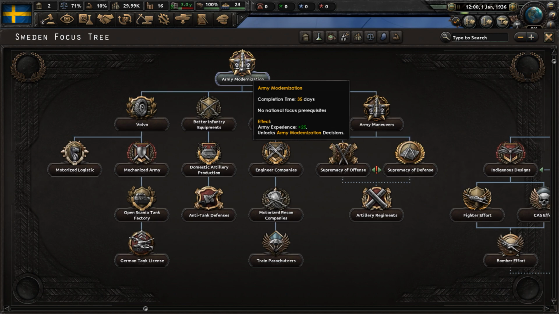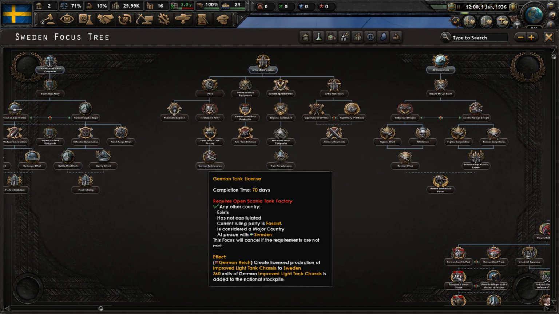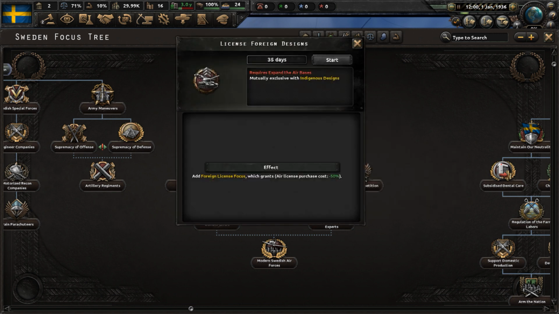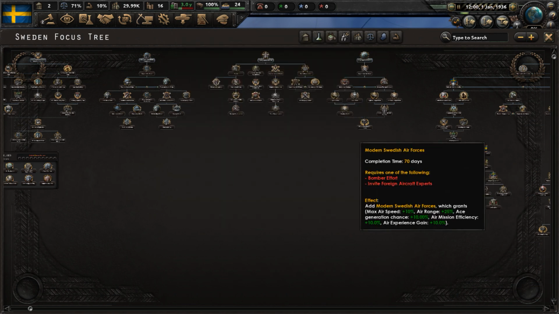And what's next? We have the army. That's pretty neat. You got your Revovo focuses here. Well, one of them anyway. I think that's only one. One focus is Revovo. We have the Air Force, air innovations, and things like that. You can choose to go with licensing foreign designs or having your own indigenous designs.